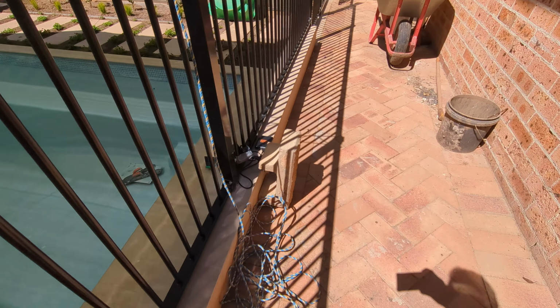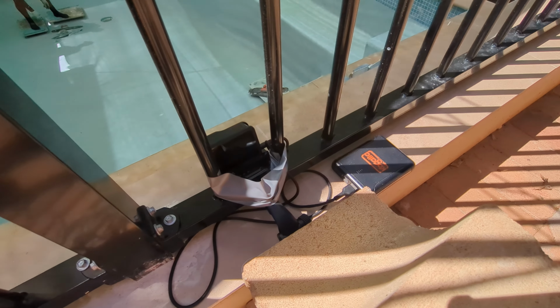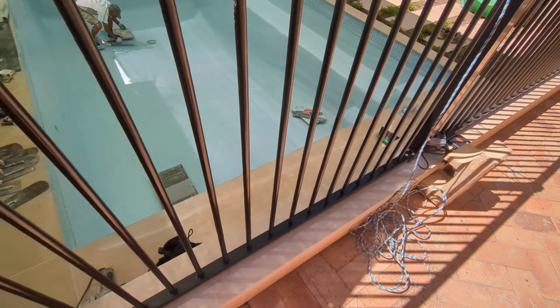And I am getting a time lapse. So hopefully, with my GoPro, I'll be able to upload some time lapse footage. I'm using the Beta firmware in that. So yeah, but there you go. It's all ready to go.